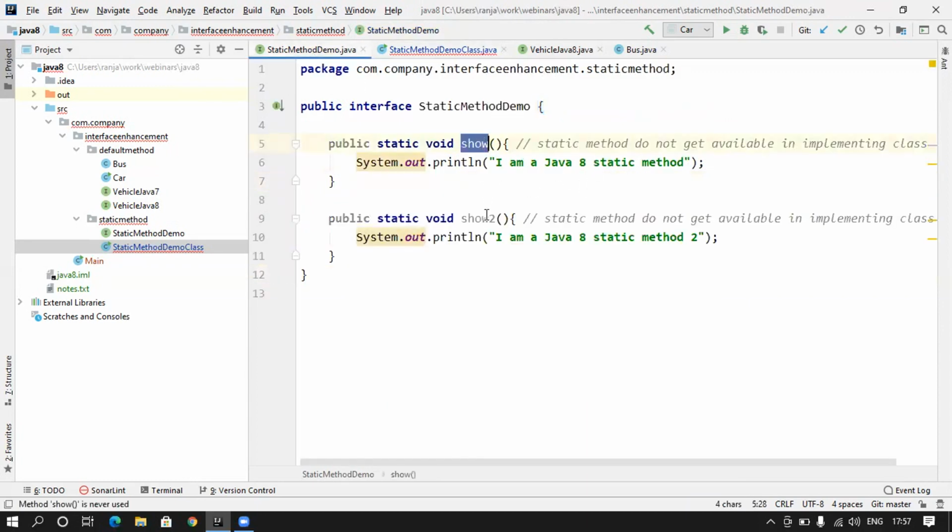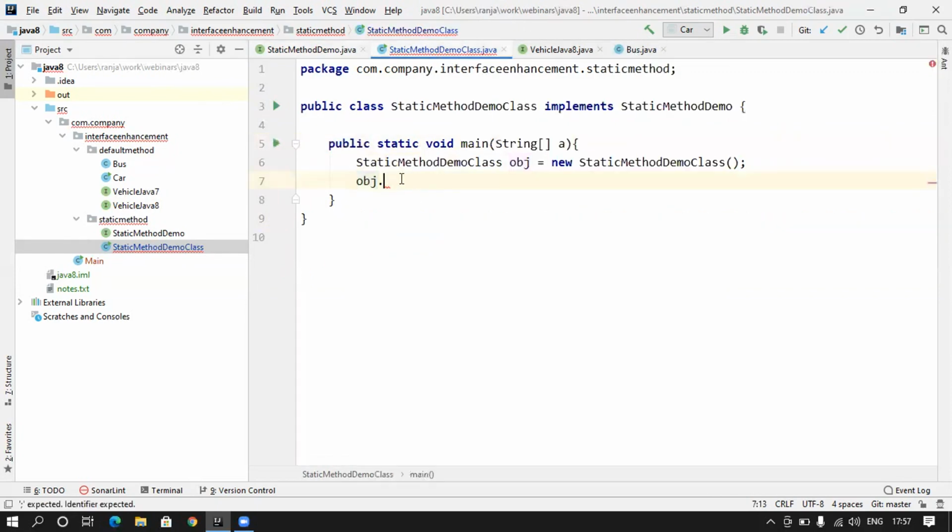I am not able to access show and show2. That's what it means: static methods do not get available in the implementing classes. But we can access the static method directly with the name of the interface. So if I say static method demo dot show, it's there.